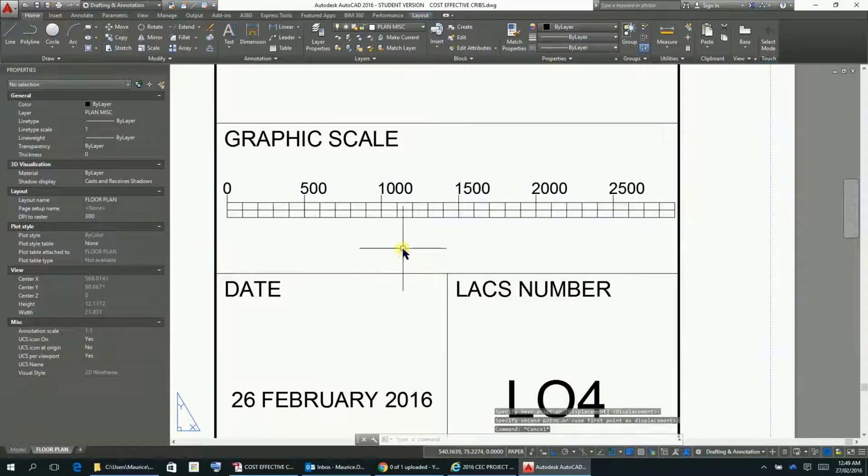That's sort of, yeah, more central. So I'm not going to write what the scale is because we should know and it's written on the plan.